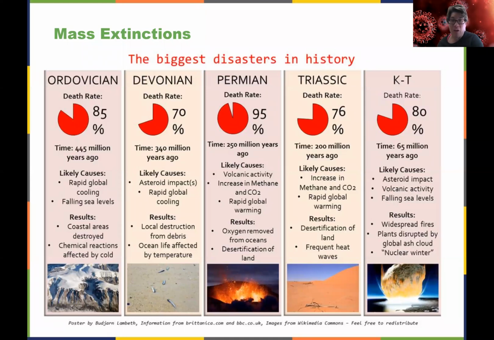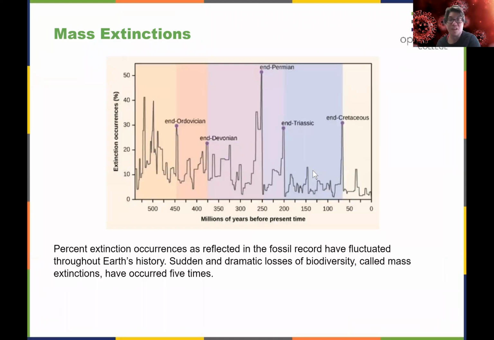And we have the other four were changes to global temperature, so rapid cooling and rapid heating. So those are things that we should learn from and try to see how that affected the organisms and how we can prevent those drastic changes. And here they are again. So these are extinctions. The end Cretaceous, the KT, Triassic, Permian, Devonian, Ordovician. And this is how they separate these different eras and epochs by the mass extinctions.